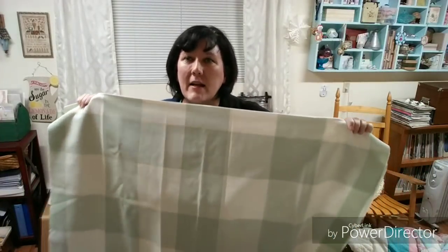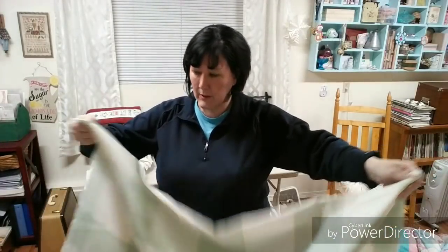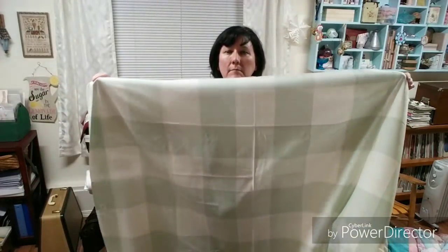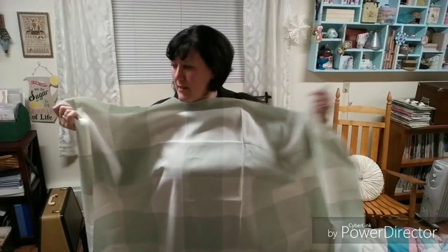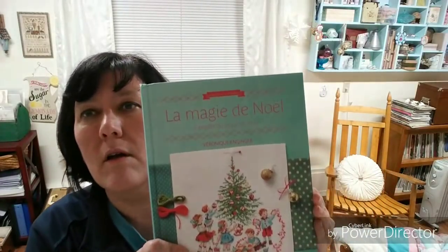Here's one other thing I did not show you last time that I meant to. On Stash Unload, I picked up a couple pieces of fabric, and this is called Alice Cloth. It's a really pretty plaid, and I've got two pieces. I've got one that's this green and cream. I'm gonna stitch on the white blocks, and you could tell it's got a little bit of an overstitch, overweave. I don't know, Melanie Smith, tell me what the weaving term for that is. I'm gonna stitch in the white blocks some pieces out of this book that I showed you before.